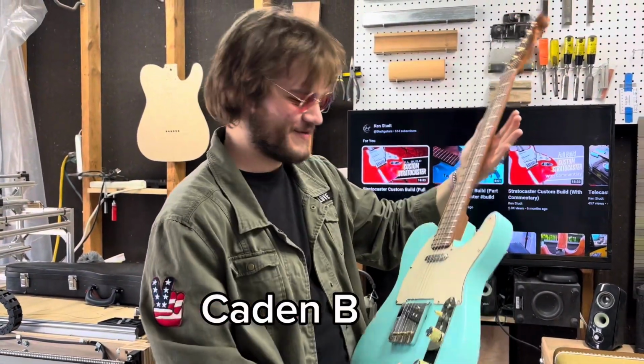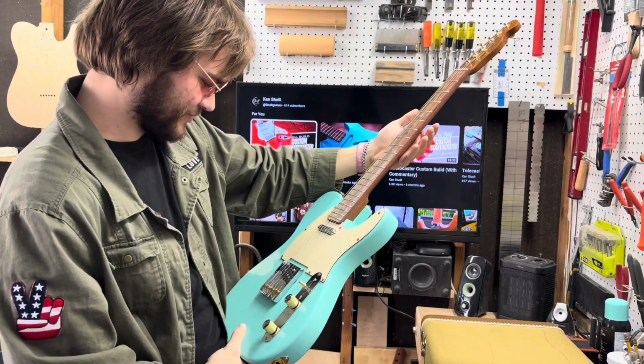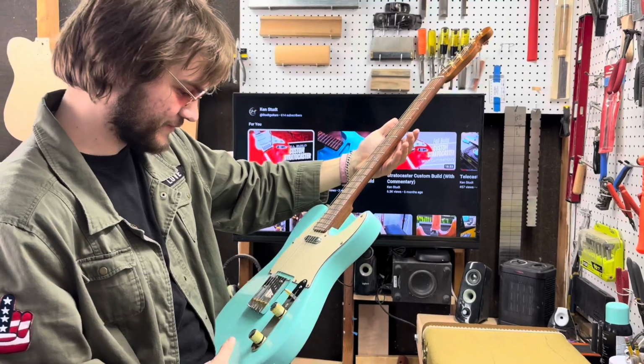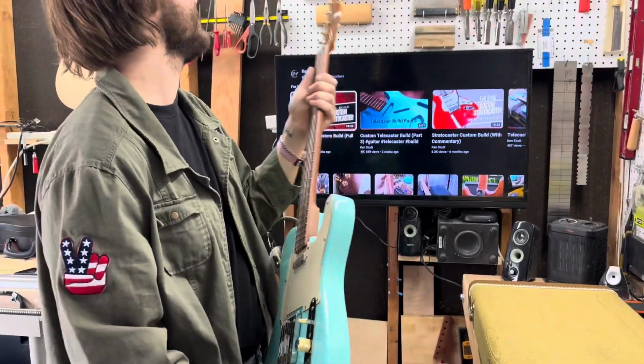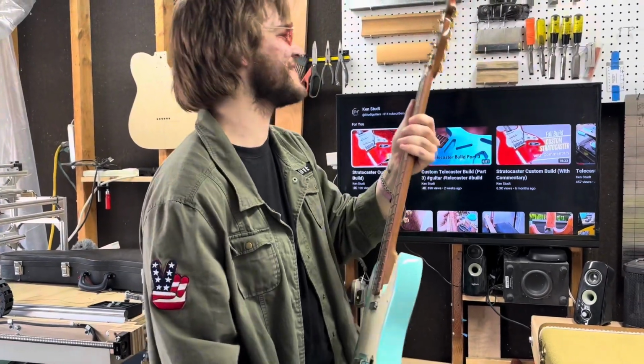Right now, this very moment is the first time that I'm holding a completely custom, built for me guitar. I mean, not many people. Some guitarists live their whole life without holding a guitar built for them.